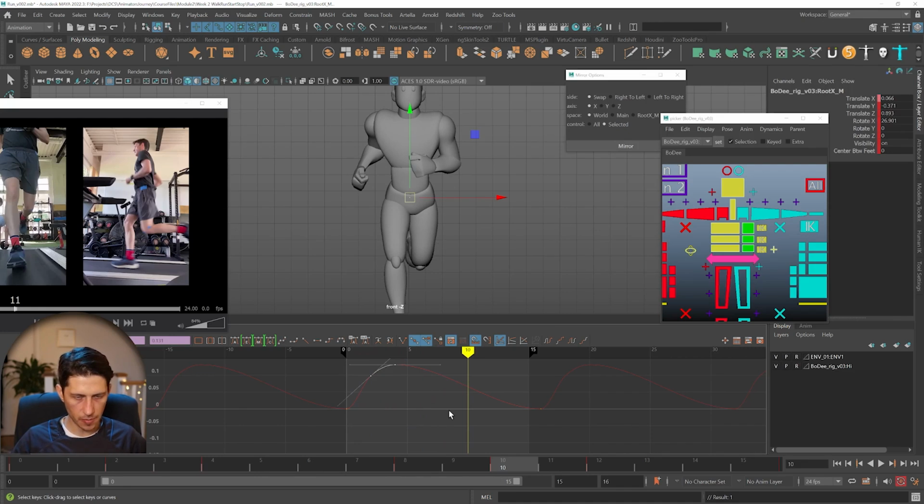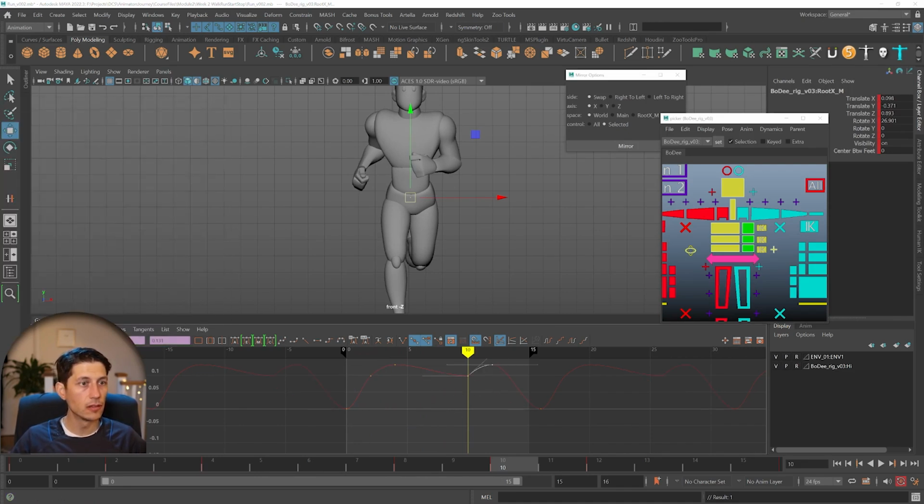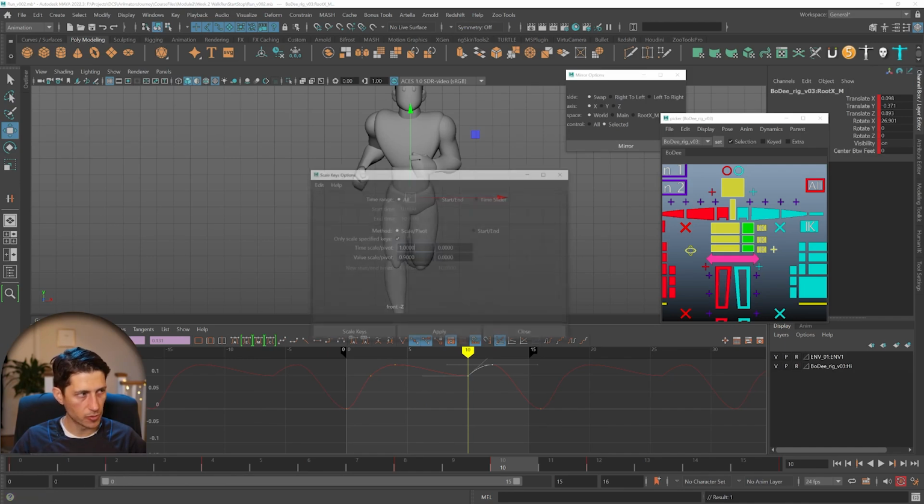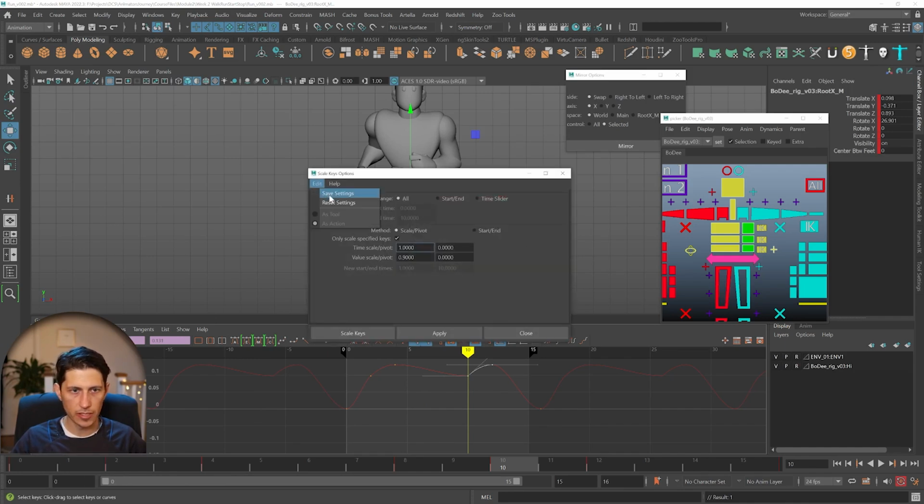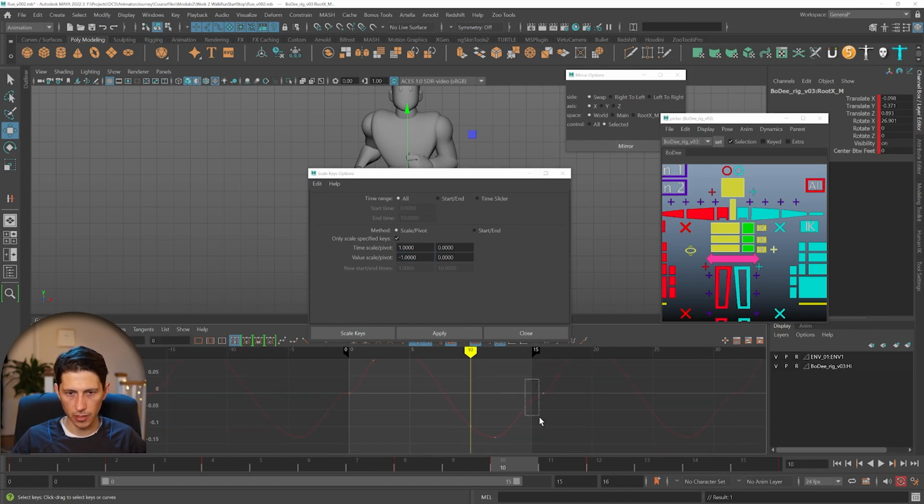So we can basically copy paste these, and then scale them by -1. So I'm going to edit the scale options box, reset the settings, and then say -1, and hit apply, and then we can get the tangents working, and that will be loopable.